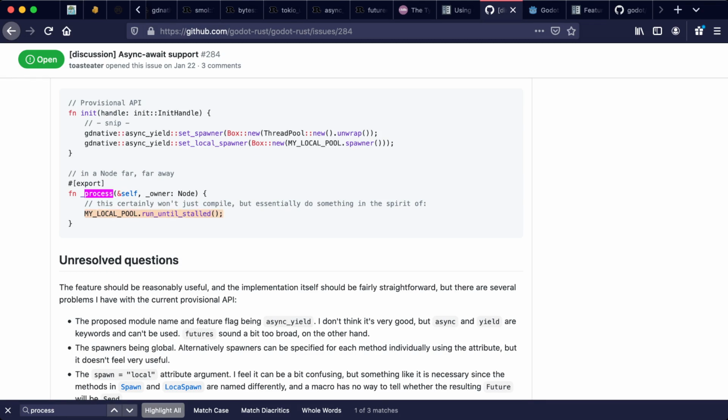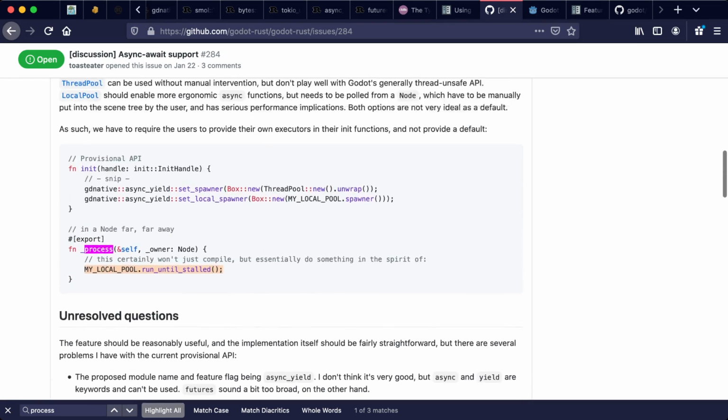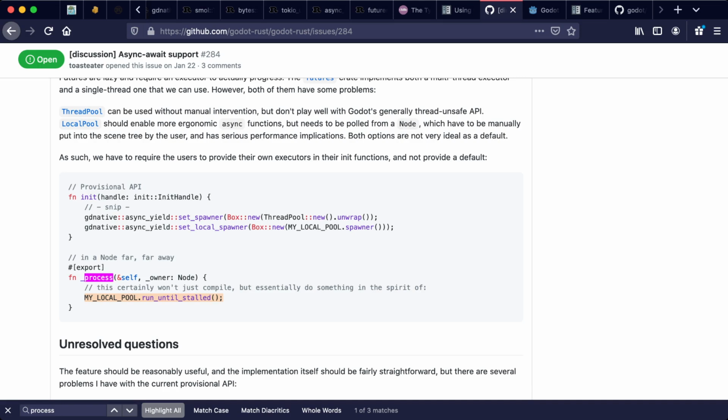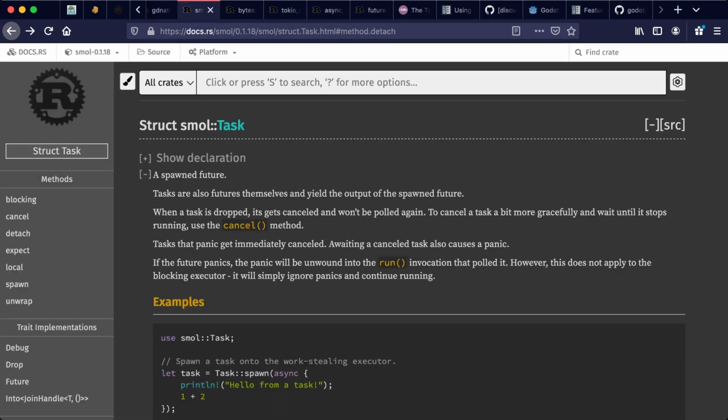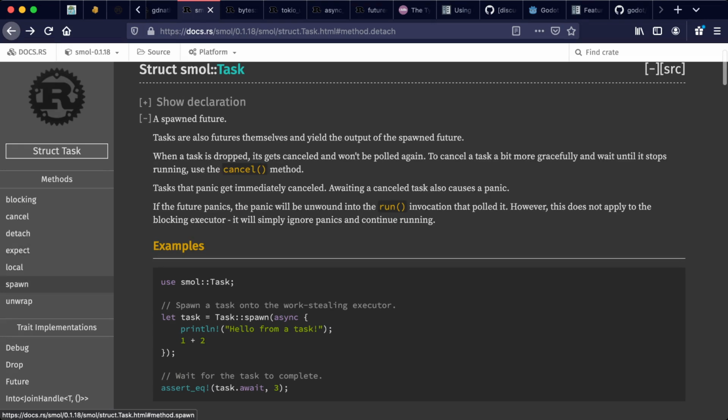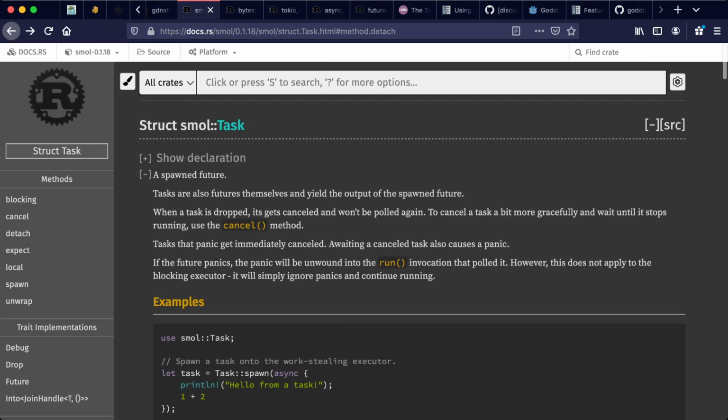Which means that you would be on maybe the same thread every time. Interesting. Is there a way to set that up with smol? Because if we do have a, say, train, that's how JavaScript does it with V8.